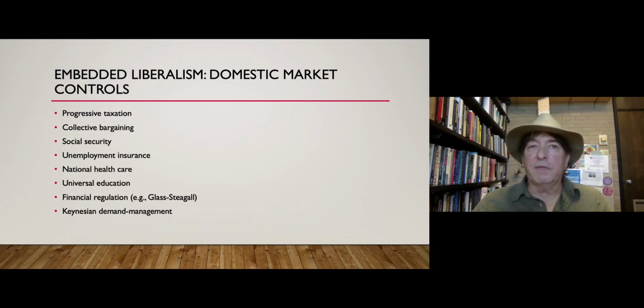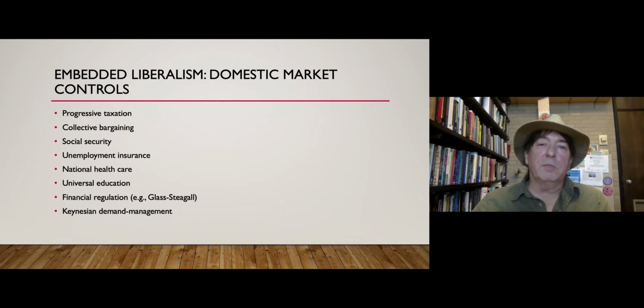Basically, laissez-faire capitalism was the market sort of floating freely without constraint from the rest of society, and exercising power over all other kinds of social institutions. Embedded liberalism was the market embedded within society, constrained by government, by labor, but also constrained to a degree by social movements and religious bodies and that sort of thing, so that the market would not be an end of itself, but it would be allowed the scope to operate only to the extent that it produced outcomes that were acceptable to a democratic society.